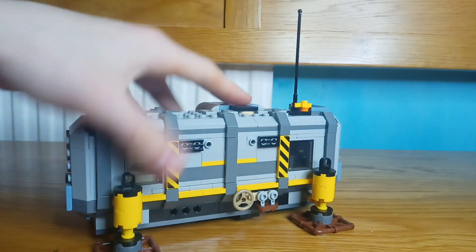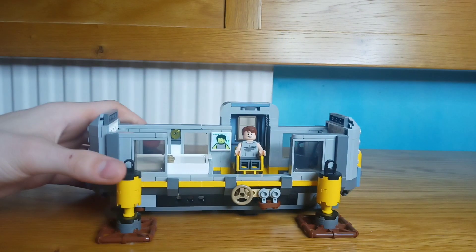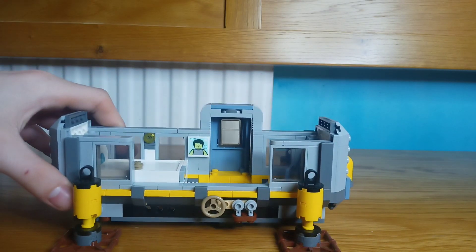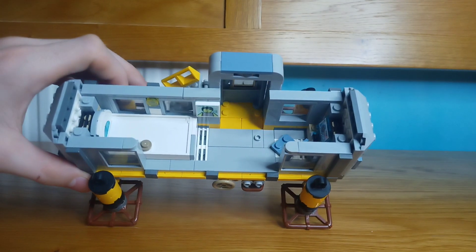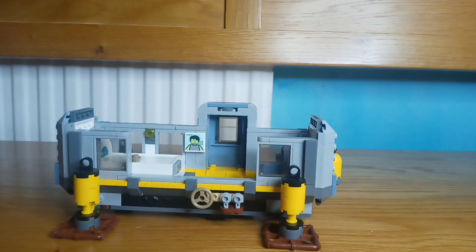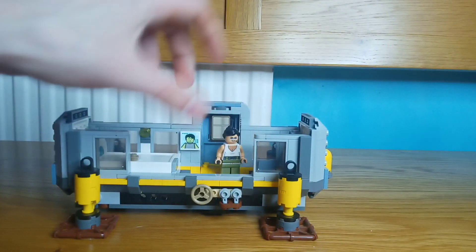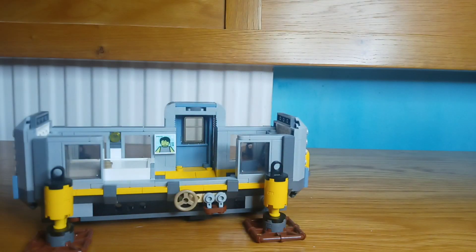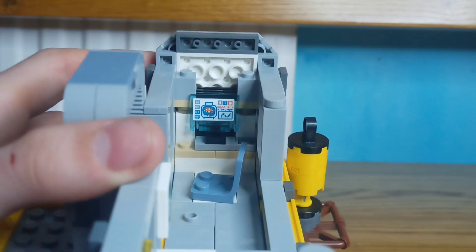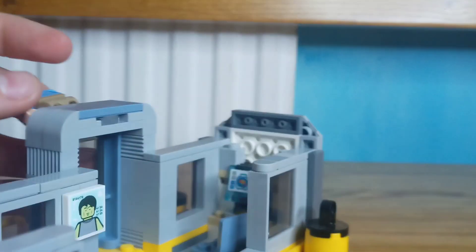That will lead us into the interior, which is fairly easy to access. It even removes one of the walls — this all comes off as an assembly, not attached with studs or anything, just easy to remove. On the interior, there's this ramp here which works really nicely with the wheelchair and helps the figure come in. There's not much studded interior, which I think works well with the wheelchair. There is this one stud for posing figures. You can still stand minifigures wherever you want — there is still space, they're just not securely attached unless they're on this point or on the chair. This is a spinning chair, which I think is quite nice. There's a sticker piece here which looks quite nice. I don't know what it's meant to be displaying, but for a sticker it's not too bad. Stickers are always a downside, but this one wasn't too annoying to do.